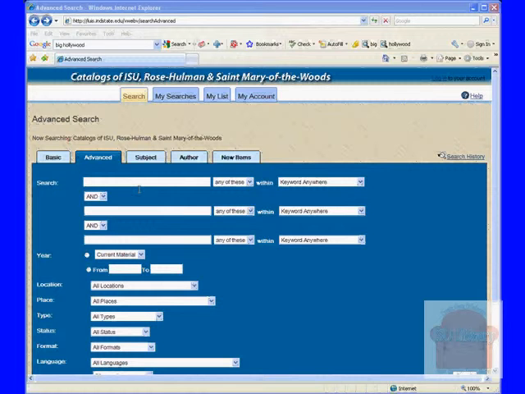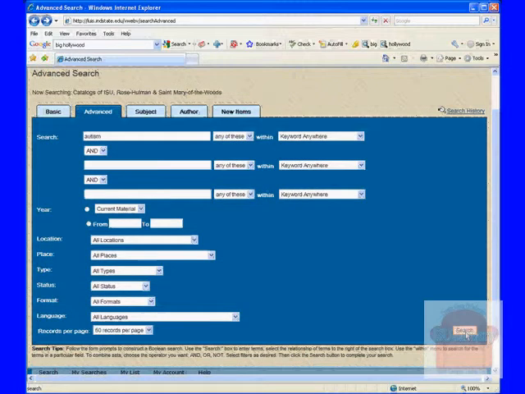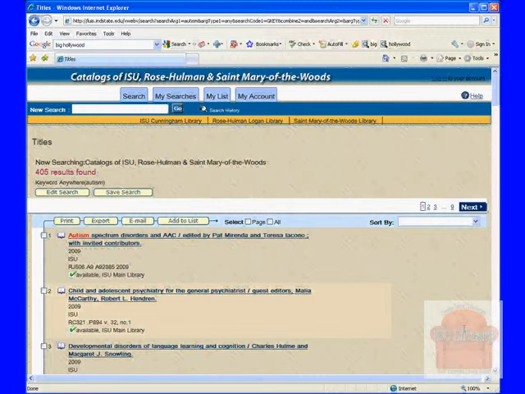Okay, let's take a look at how you do some very basic keyword searching. What happens with keyword searches is you put in terms, let's just choose autism as a term, and when I do the search, the catalog looks through all of the records for all of the books, all of the journal titles, all of the DVD titles, and anytime it sees the word autism or any keyword you put in, it grabs that record and puts it in this list.